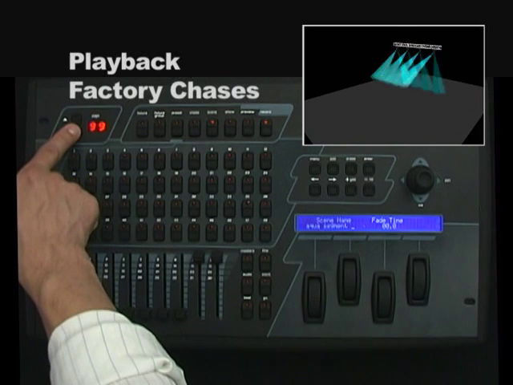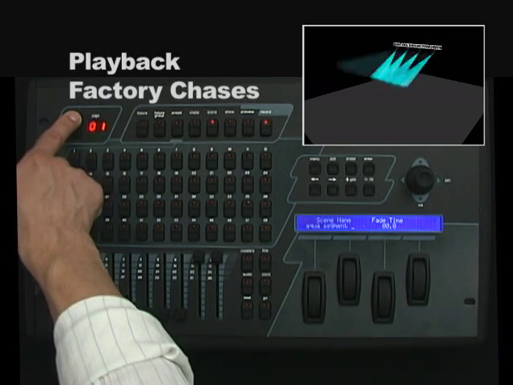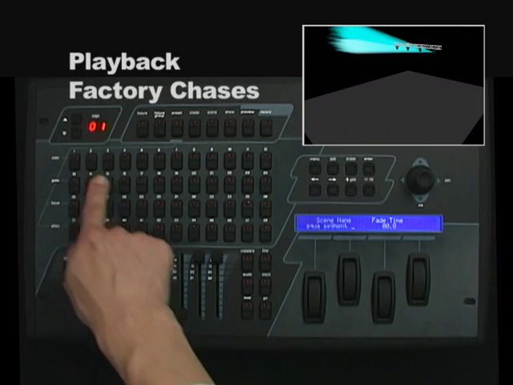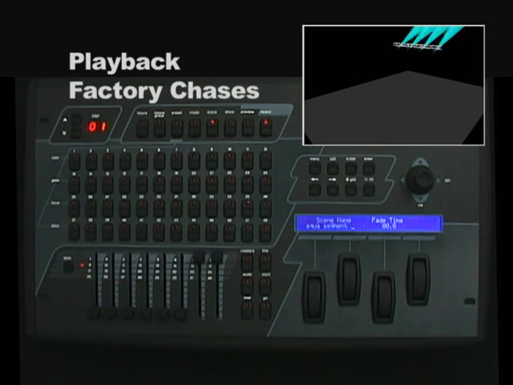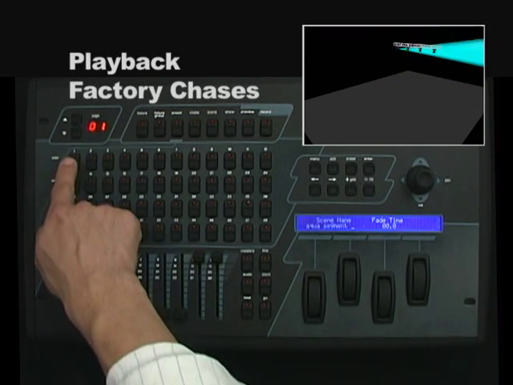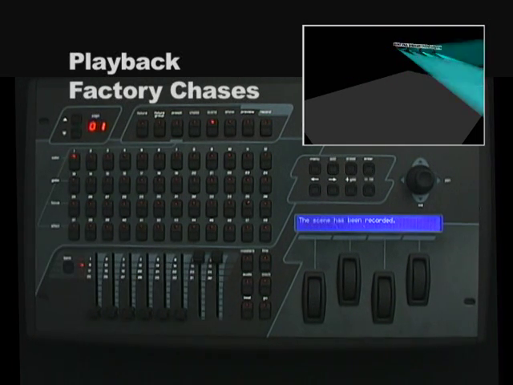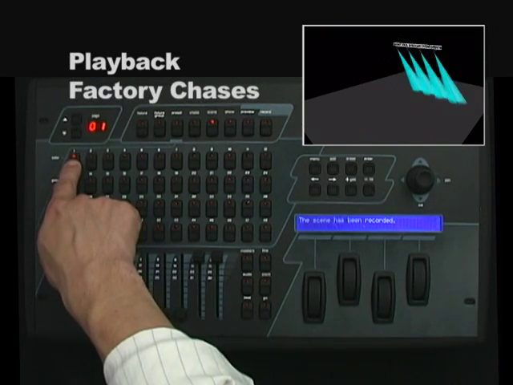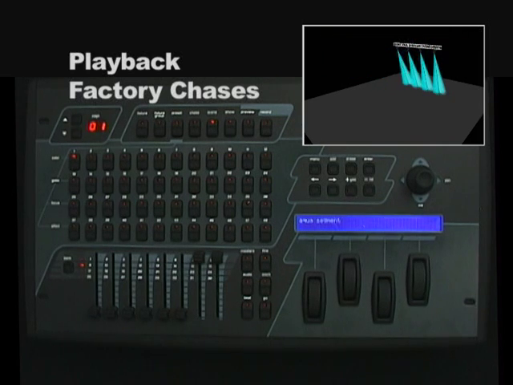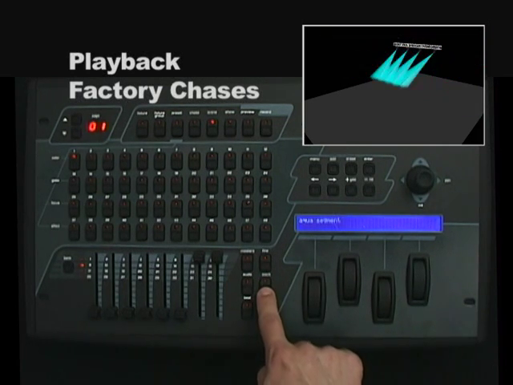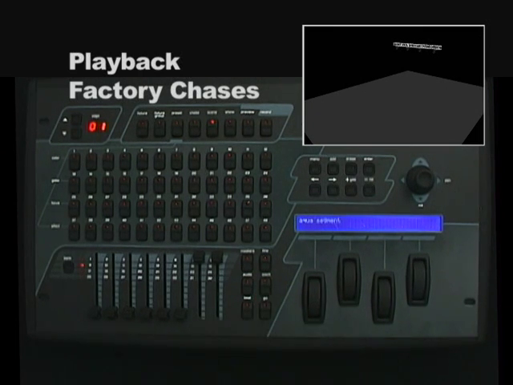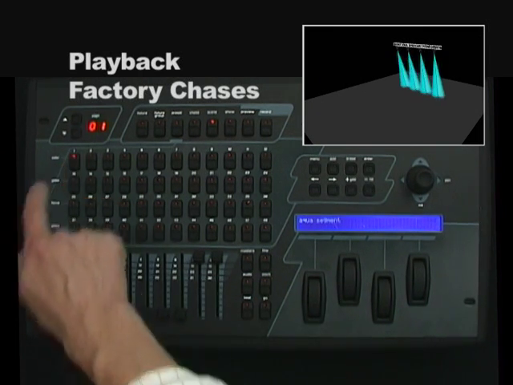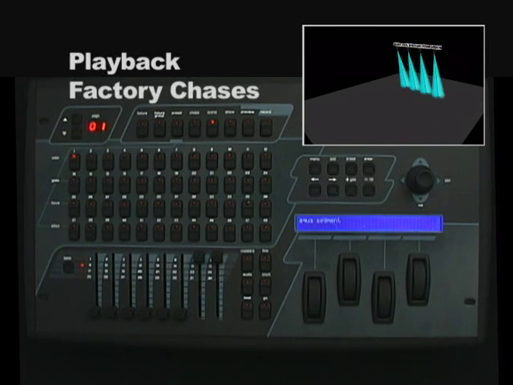Then use the up and down page buttons to select your desired scene page. There are currently no scenes recorded, as indicated by the LEDs not being lit. We'll store our scene at button number 1. The scene has been recorded, as indicated by the lit LED. We can then press and hold the blackout button for 2 seconds to clear the edit buffer. This allows us now to recall that scene as we desire.